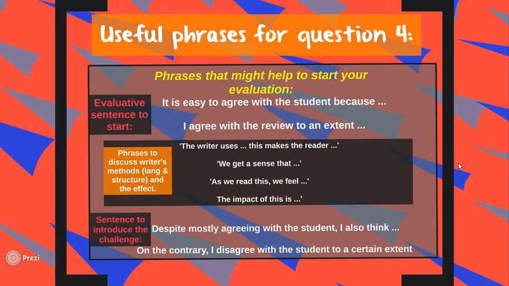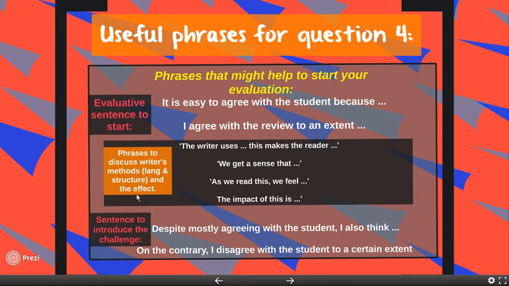So as I was talking about before, here are some really useful phrases for question 4 to establish straight away that evaluative tone. So as we discussed, when you do your introductory sentence, it's absolutely crucial that you start with an evaluative comment, for instance, the ones that are just listed here. When you're in the middle of your answer and in between your PEA paragraphs, you might look at some of these phrases here to help you explore and analyse the impact of what's been created. And then finally, to set up this idea that you're about to challenge the statement, maybe go for one of these statements here.